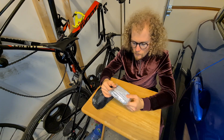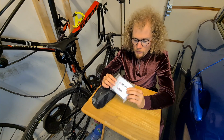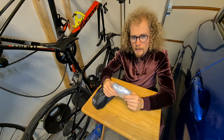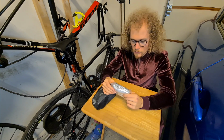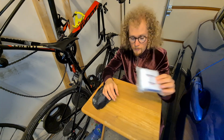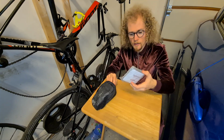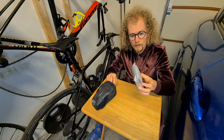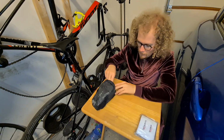So this is more of a, you know, a last measure sort of thing, but I think it's definitely a good idea to keep one of these with you at all times because you never know when you might need it. So definitely recommend one of those silvery reflective heat insulating things. I can't remember what the name is of it.